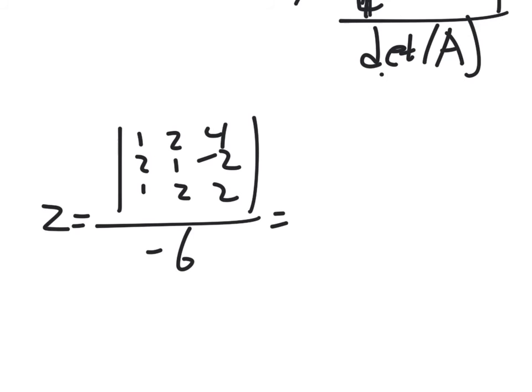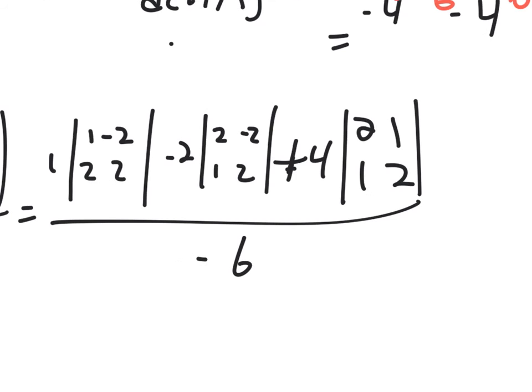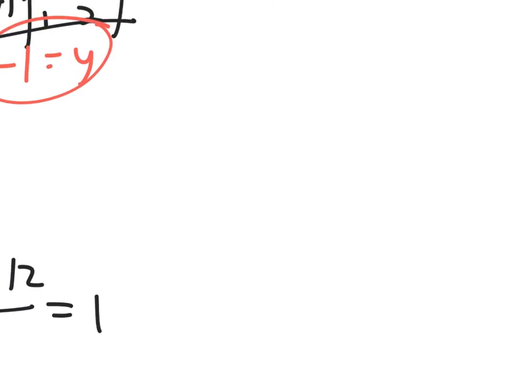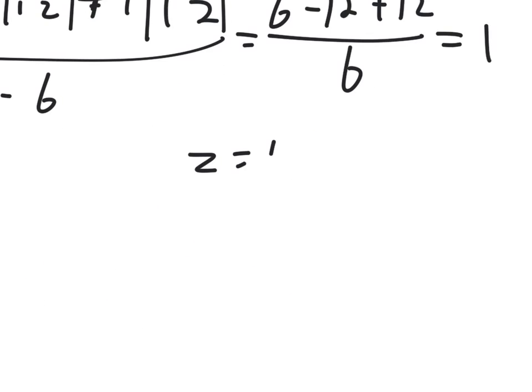So you saw me crunch a couple of determinants up there, so let me crunch this real quick, the top one. Here's what it looks like, and when you crunch those numbers, you get 1 for z. So we got z equals 1. What do we have for y? Where'd it go? Y is negative 1. And then x we had to be something ugly. I think it was negative 10 over 6, which is negative 5 over 3.